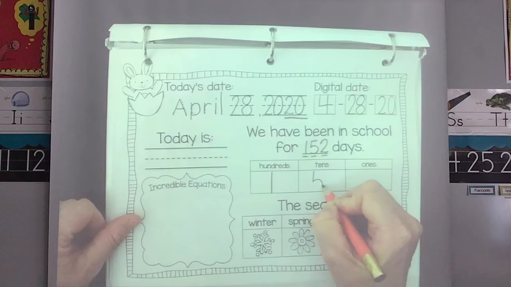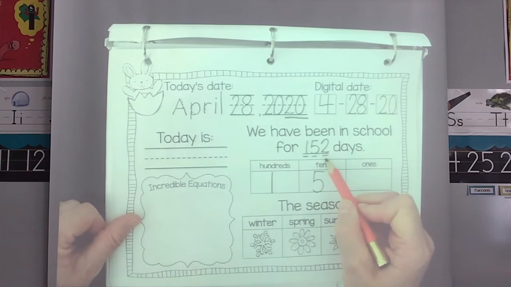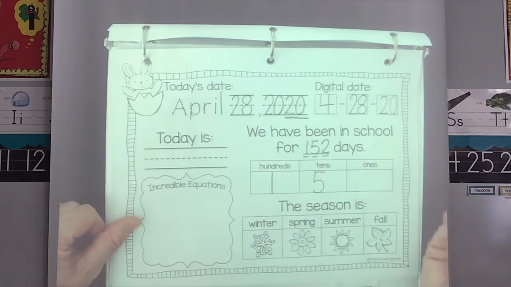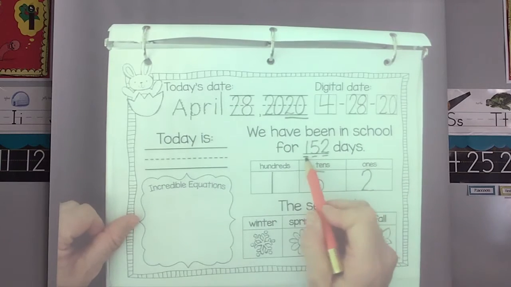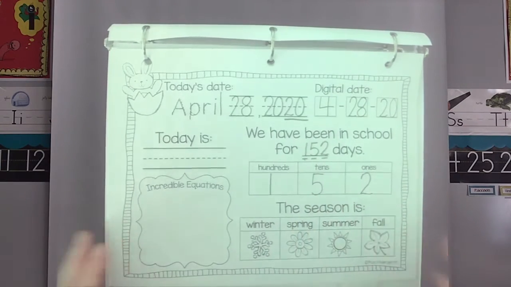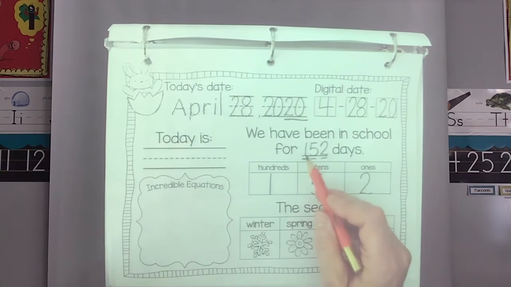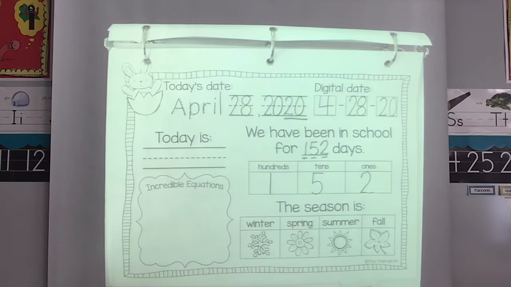My brain thought of the wrong thing, huh? Okay, and then in our ones place, what number is there? How many ones? We've got 2. Good job. That's also knowing your place value, your hundreds, your tens, and your ones. It's going to be used all the way up. So knowing which places and what number is in that place value is very important.